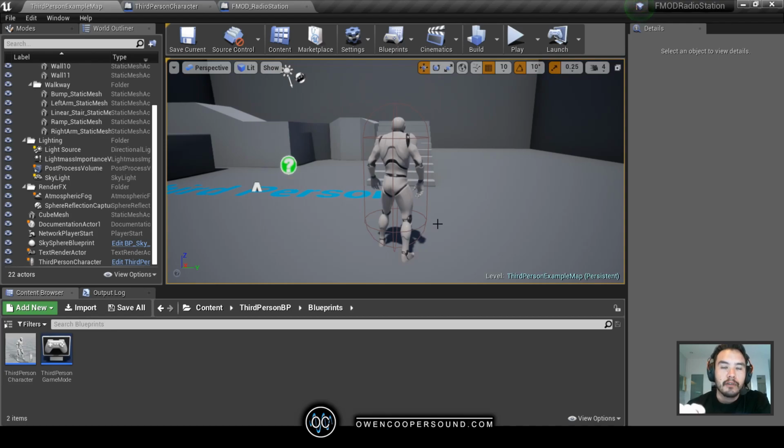By the way, this is going to be kind of a long video because I'm going to build all of this from scratch and walk through it. But I'll go through it as quickly as I can and try to explain everything thoroughly that's going on in this blueprint. All right.